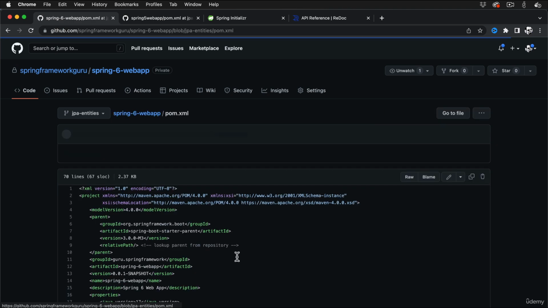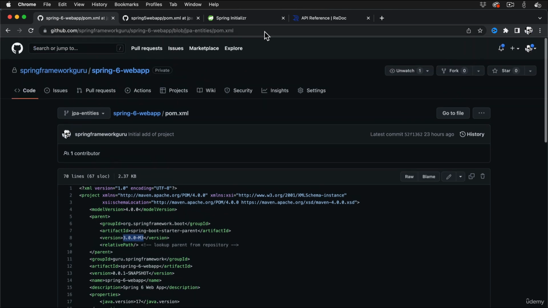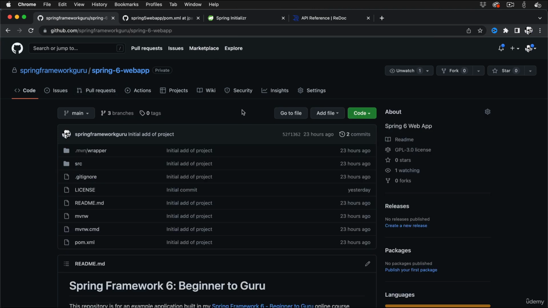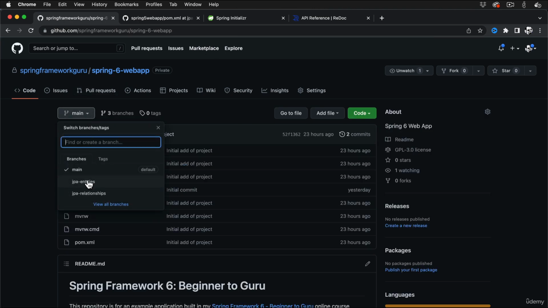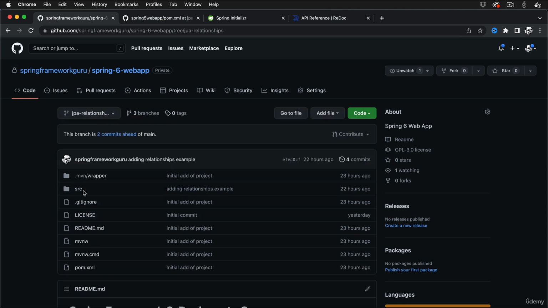I'll come into the Maven POM here, and I will update to a newer version of Spring and Spring Boot, which will give you the latest code. Typically, you don't see any changes to the source code from that, but if there are any changes, I will amend the lesson with that information. So again, be sure to follow the lecture resources, where I will have links to the branches, and understand how I'm working with the source code and how it can benefit you as you're going through. If you encounter errors, you'll be able to see exactly what was changed in each lesson.